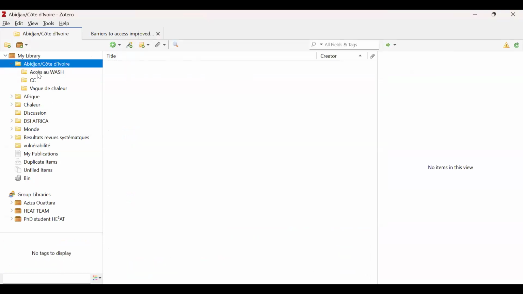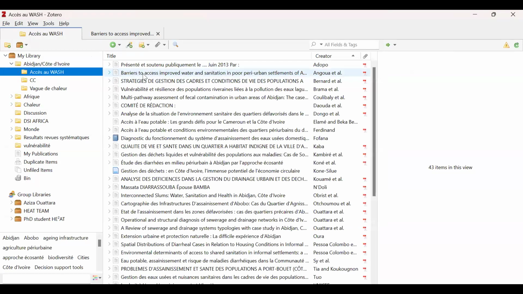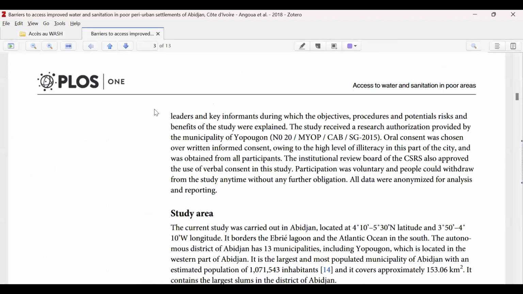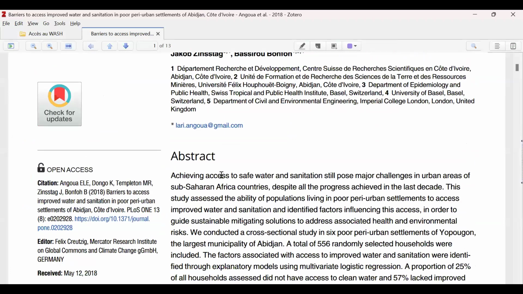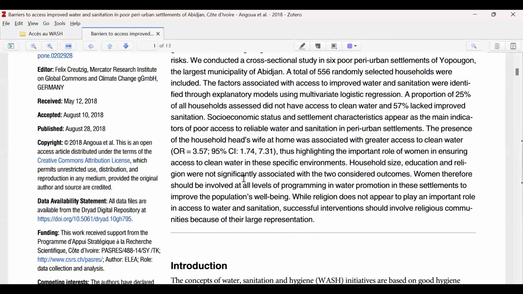Example, I click on a document. I can see the document and I underline as we wish and add some notes here.